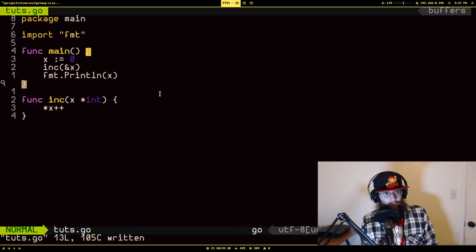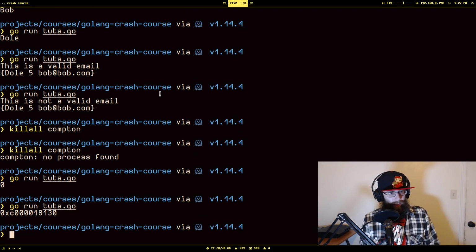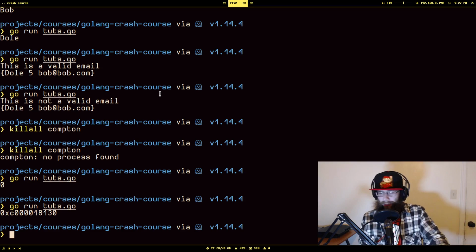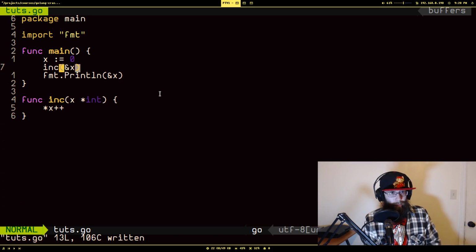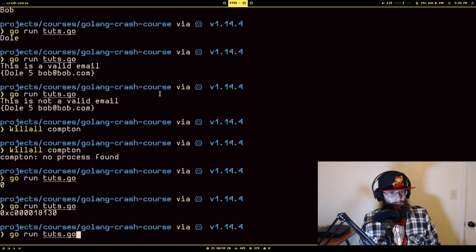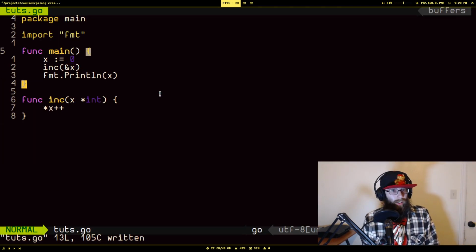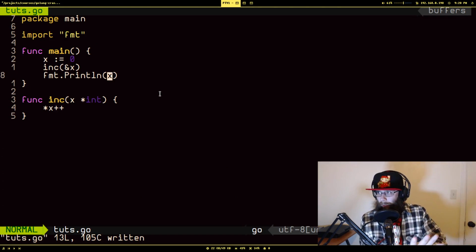So I'll show you an example. Let's say I print this. Does it work? Yeah. So you see it printed out a bunch of gobbledygook, but that's basically the memory address of that variable when this program runs. But if we do this now, you will see that the value has indeed been mutated. I'm not really going to go a lot over pointers. That's just to show you how you would use pointers.